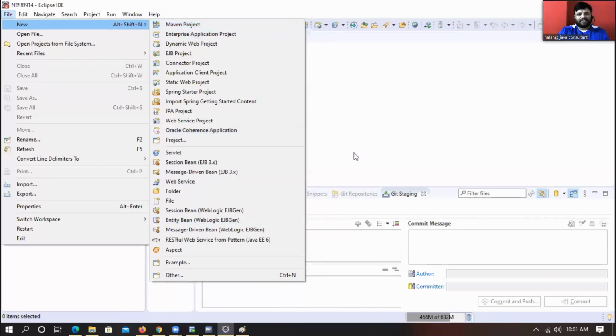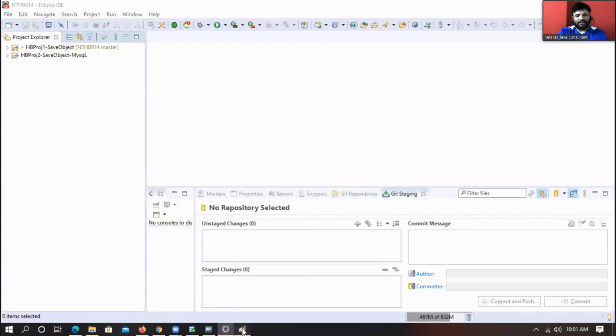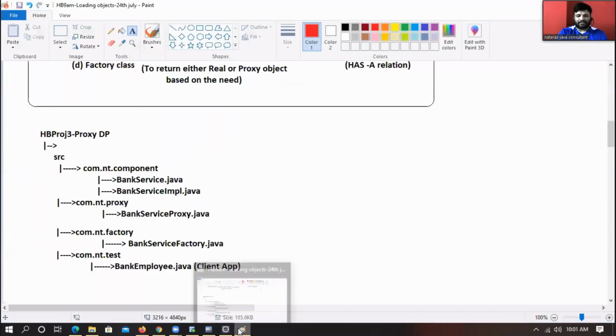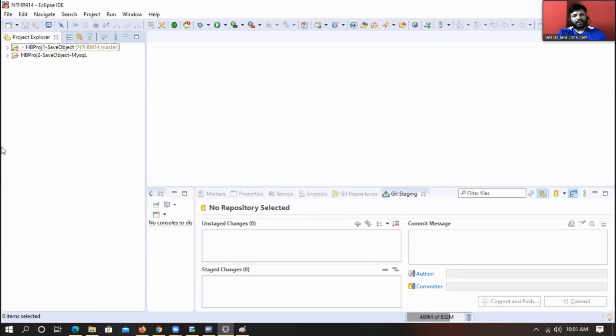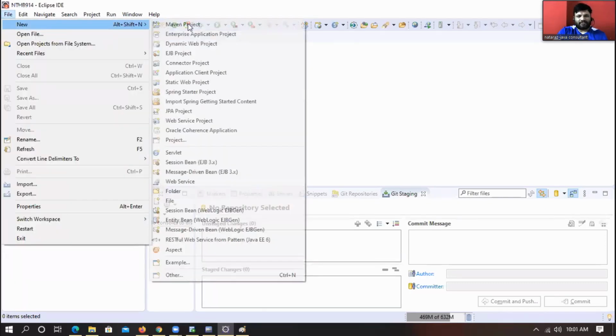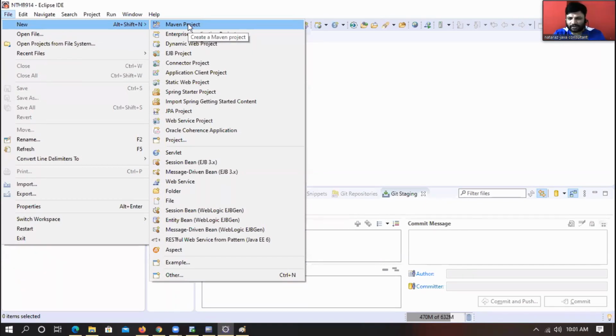Let's see. I have given that example, but I want to implement a different example. So let's go for our Amazon sale days only.